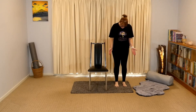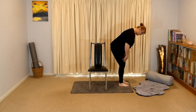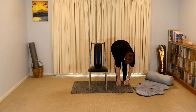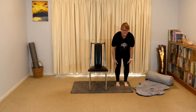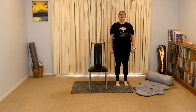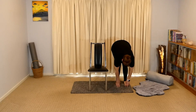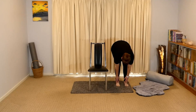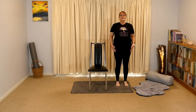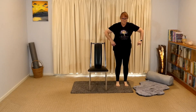Leg back in, feet roughly hip width. We're just coming to the side, soft knees — the bottom comes back, arms staying close to the body, and just coming forward. Coming down as far as you're comfortable, just hold it there, feeling the stretch on the back of your body. Soft knees, arms in close, coming back up. Hold it, open the chest, drop the shoulders. Soft knees, bottom back and then coming down, hold it, feeling that nice stretch. Bent knees, coming back up. And again, back down, up. And again. Roll the shoulders back.